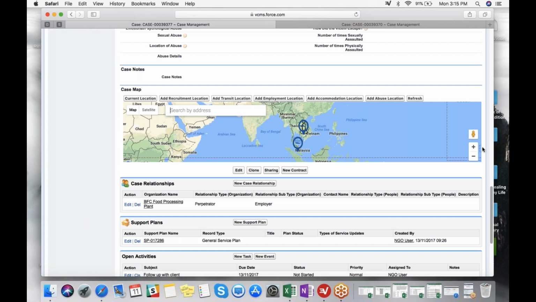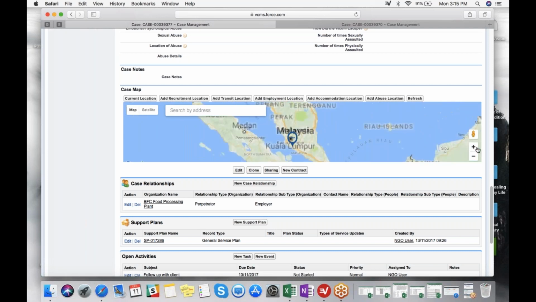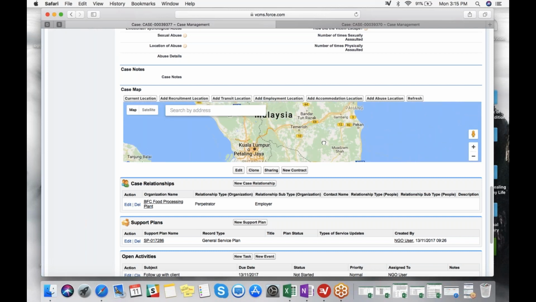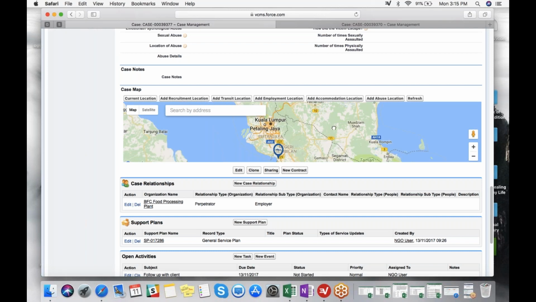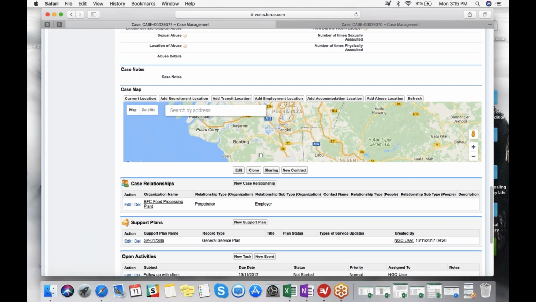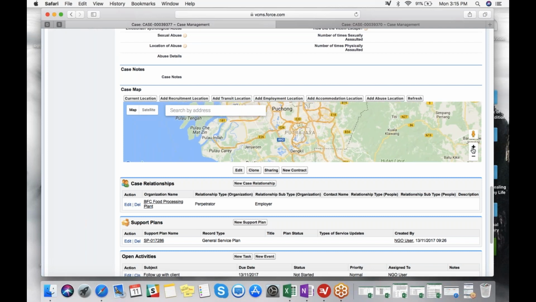So let's say I'm just going to zoom in and place the pin by hand instead of using the search bar here. Let's say I know that her place of employment was up here in Putrajaya.